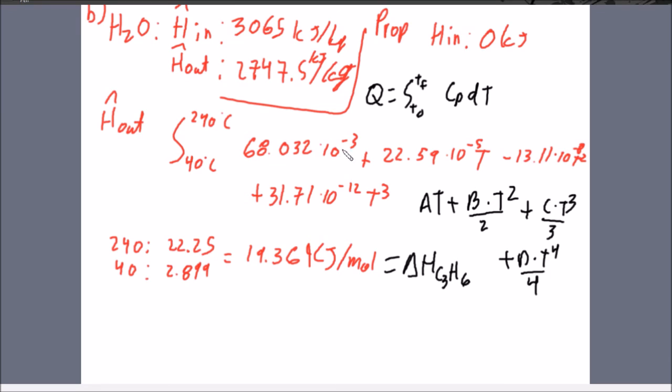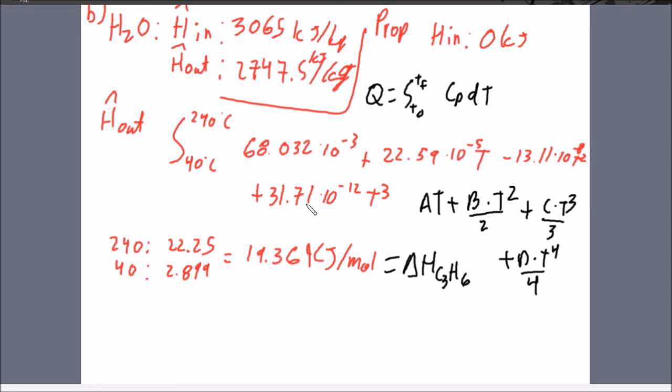Some of you might be wondering, what is this times 10 to the negative 3, 10 to the negative 5, negative 8, negative 12? If you look at the top of your chart, the numbers they show are before being scaled down. That's just the way the chart is. They don't have enough space, so they put the times 10 to the whatever up above, with the respective column.